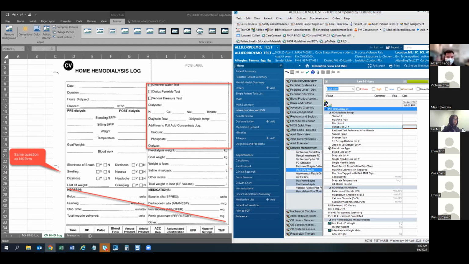And then you want to keep the dialysate peroxide test, right? Yes. I don't know if we should put it in, like a residual testing performance. After bleaching the machine, we do it anyway. Okay, so the dialysate peroxide test completed, yes or no, and we will leave out the venous pressure test. We don't need that test. Okay. Yeah.